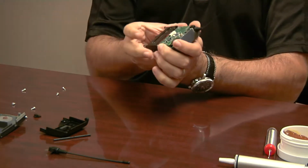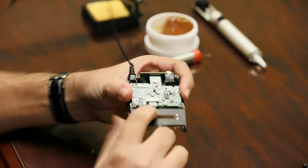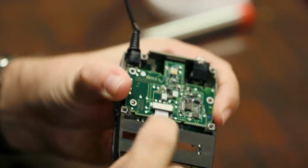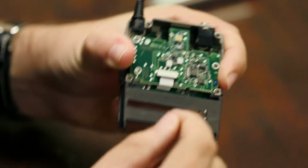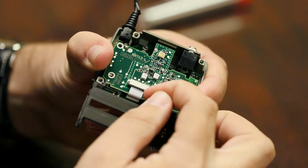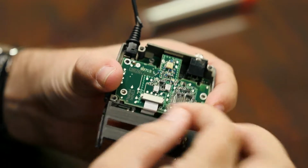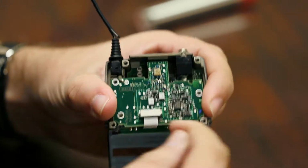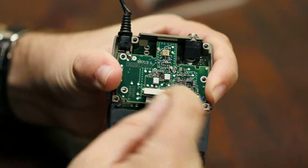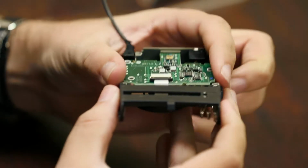Okay. Now don't go yanking this board off yet, because there's one more step we need to do. This little ribbon cable right here is held on by this clamp. There's this black piece of plastic here that, when it's pushed in, clamps down on this ribbon cable. So you can use your fingernail or something that you can get the side of these. There's a little lip on each side, and you just start working it down on either side until it's all the way off, and it releases that little ribbon cable.